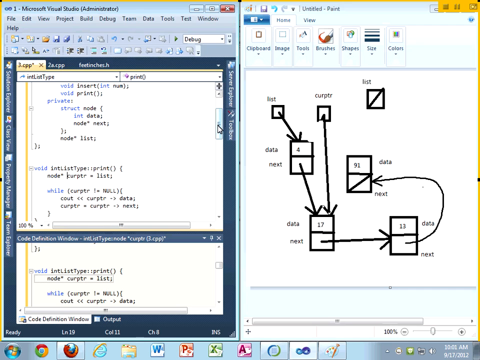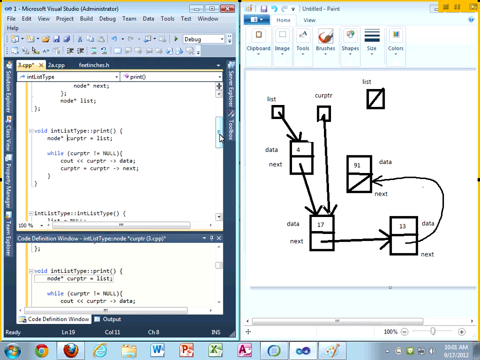Okay, I think that's actually it for our print function. So take a look at that and see if that makes sense. See if you want me to start from scratch and go through it again. So I think I'm going to do that, even if most of you think it makes sense pretty much. So let me just go through this from scratch and make sure we're all on the same page. So I'm going to start from just my list like this. Okay, so this is what I have when this function starts.